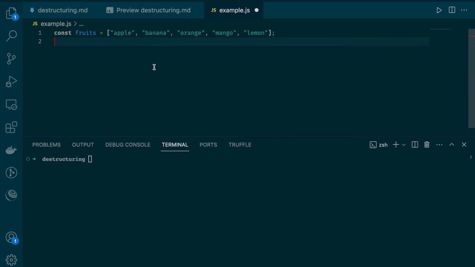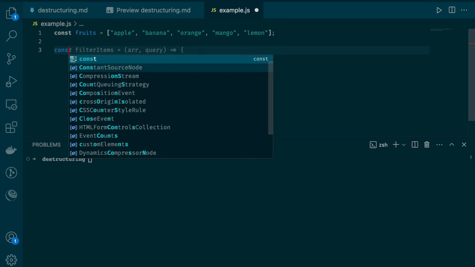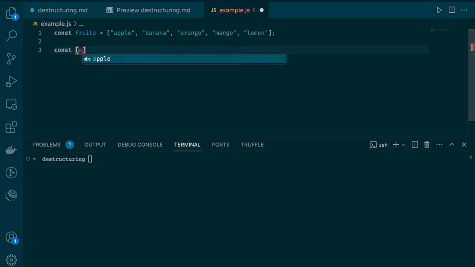Now we have seen how to destructure elements in an array, but what if we want to assign some of the array to variables and the rest of the items in an array to a particular variable? Let's see it here so that we will understand what we want to do.